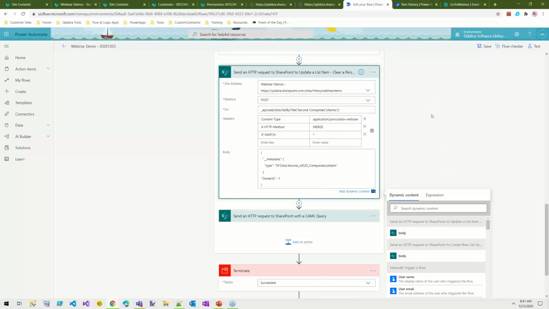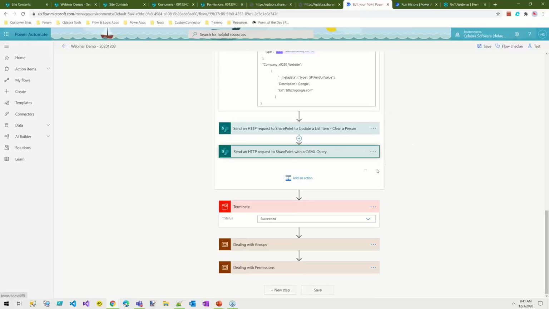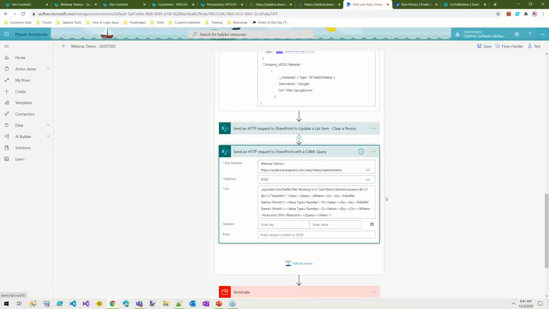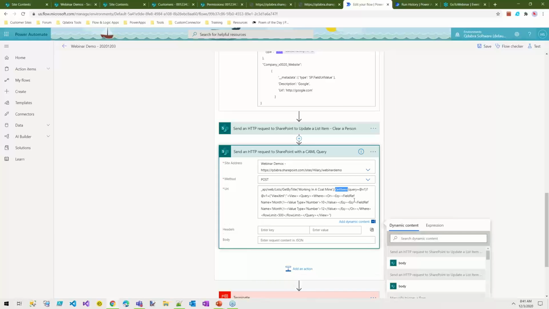Okay. And then finally, the last thing I've got going on here is a sample of the thing I mentioned to you of using a camel query. So you can pass in, I was so excited about this, you guys, you can pass in a camel query to get items, and it allows you to filter. That was nicely done, wasn't it? It allows you to filter on columns that you can't filter on in a regular REST query. So if you need to filter on a calculated column, for example, you can use a camel query to do that. So this is just kind of a bonus piece of information.